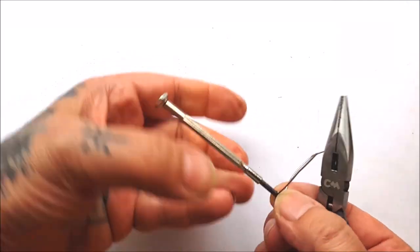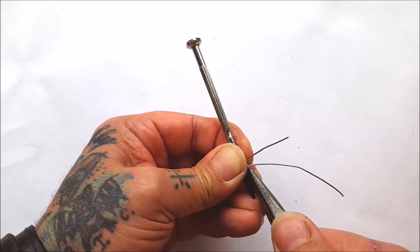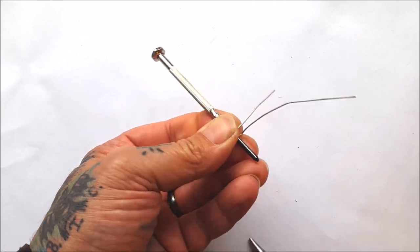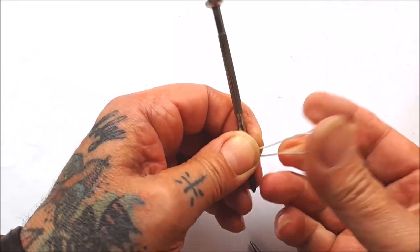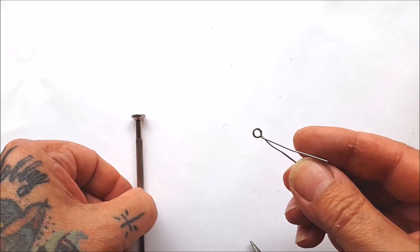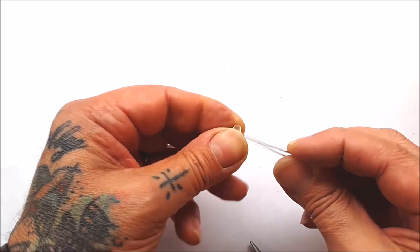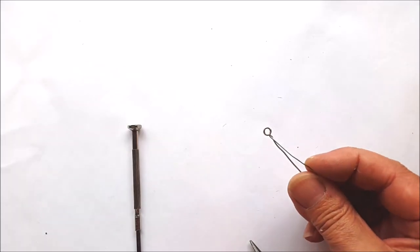And then we're going to turn it around, and I'm going to do the same with this one, just give it a little tweak up. So now what we've got is two legs running about off the centre of the coil, rather than one top, one bottom, and that'll really help us centralise that coil when we come to fit it.